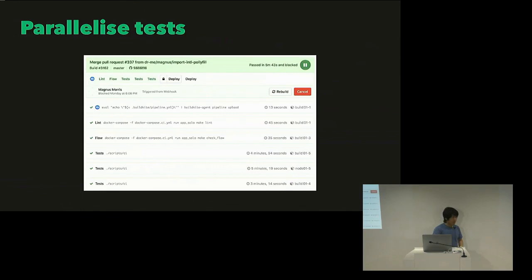With the parallelized tests, we split it across three machines, and we got the build down to 5 minutes, which is really good for a front-end integration test suite. Actually, it's not part of this talk because I did this before, but there's Knapsack Pro with a queue mode, which balances the tests across machines via a queuing mechanism, which is even better because one of our build nodes is slower than the others. If you just balance the tests equally, assuming the performance is going to be the same, you're going to have slightly longer runtimes on the crappier node. So we did that, which I haven't covered in this talk, but strongly recommend.